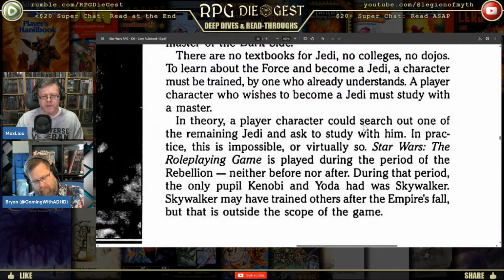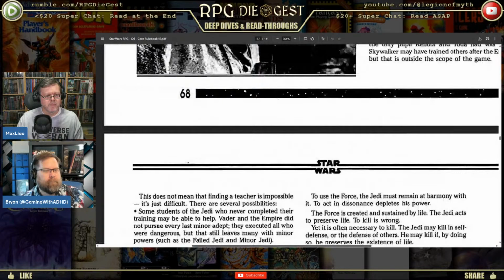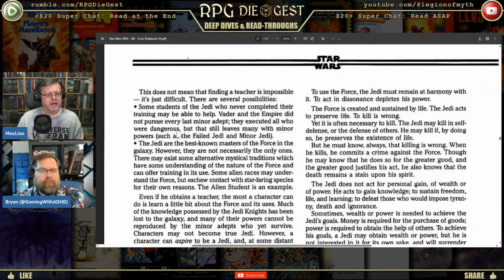Star Wars, the role-playing game, is played during a period of rebellion, neither before nor after. During that period, the only pupil Kenobi and Yoda had was Skywalker. There you go. Everything else is outside the scope of the game. Doesn't mean that it's impossible. Some students of the Jedi who never completed their training may be able to help.